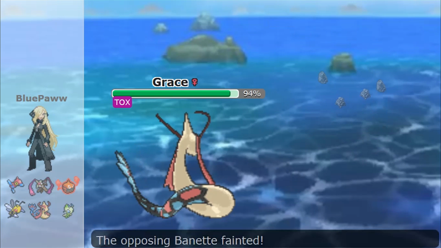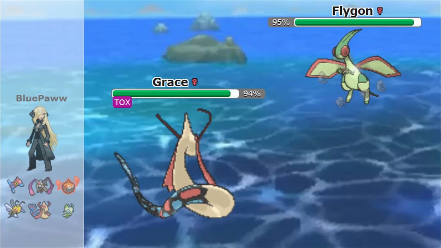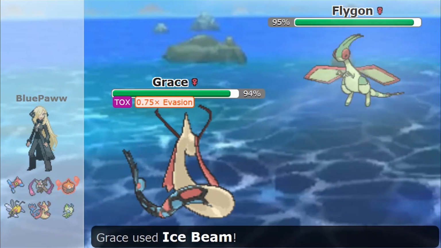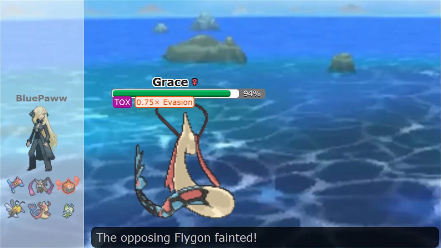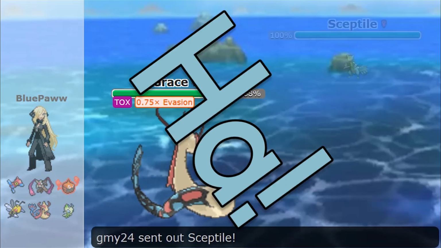That Banette is gone. That's a huge physical threat out of the way, especially for my Doublade. My opponent then brings in Flygon. I don't know why he would have gone for that, besides not defogging, because I carry Ice Beam, which is 4 times effective. Bye, Flygon! So, you lost your rocks, which is, okay, fair enough. You just lost your Flygon too, so ha!